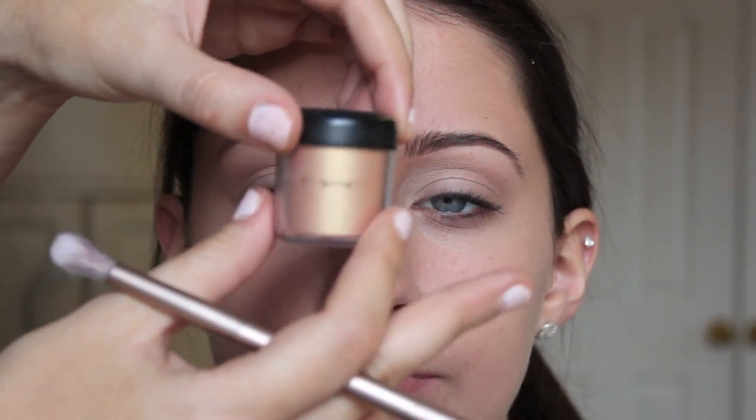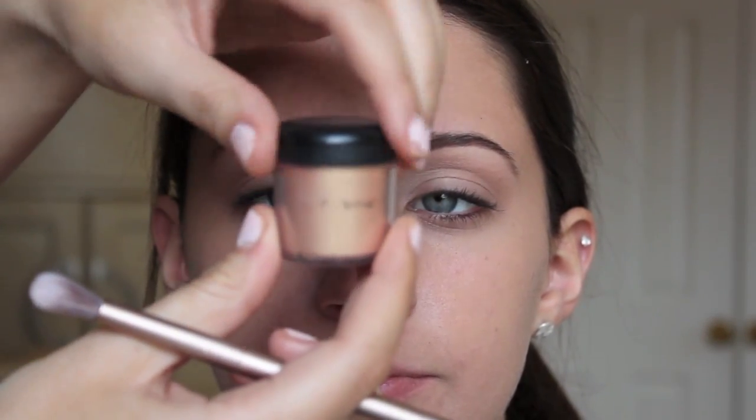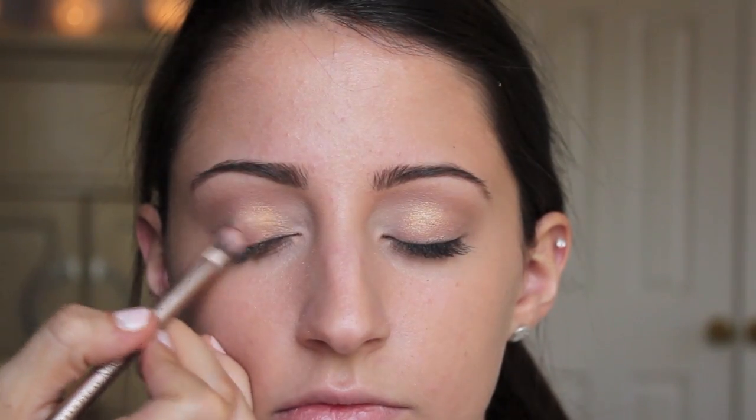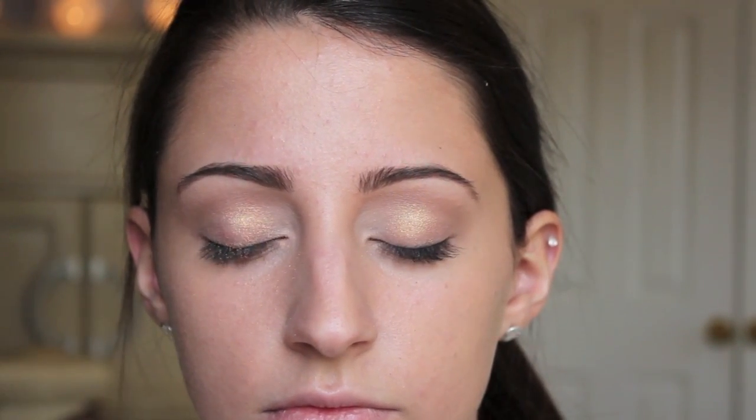This is a loose pigment by MAC, and it is called Melon, and the name is very self-explanatory. The color is a true melon, and it is very shimmery, which I wanted to provide some shimmer in this look because it is mainly matte. And so I'm just focusing it right on the center of the lids.